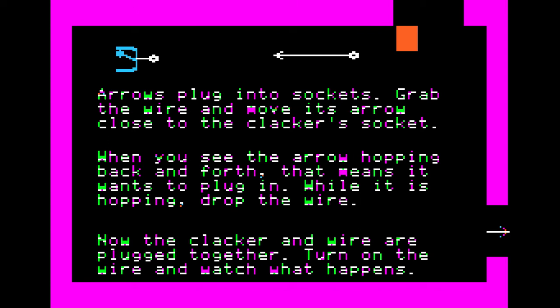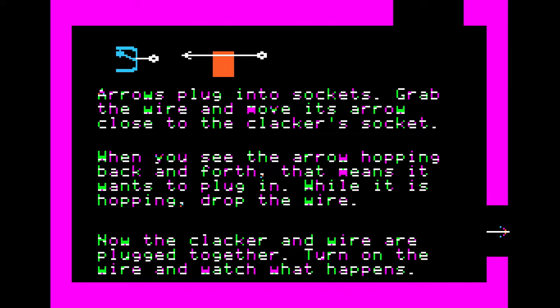Arrows plug into sockets. Grab the wire and move its arrow close to the clacker's socket. Okay, I'm going to pick the wire. Yeah, and I'm going to put it here. No, that's not right.